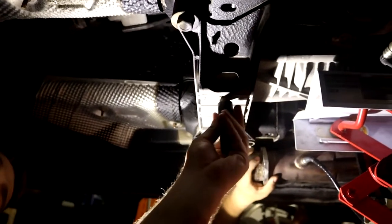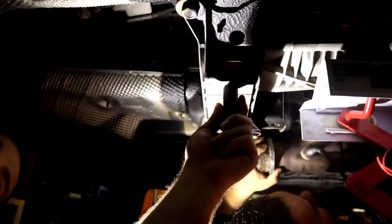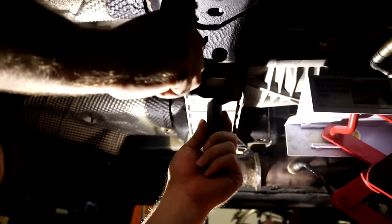Last thing. That's the wrong way. These are 15s. These are 19s. Impact gun takes these out in 2 seconds.